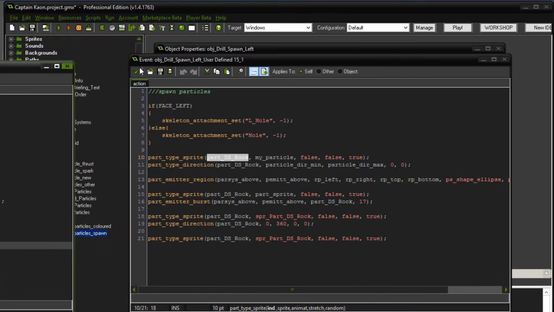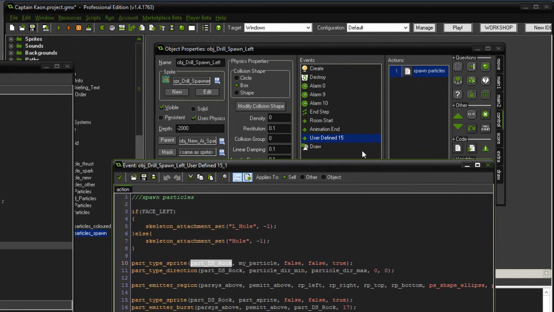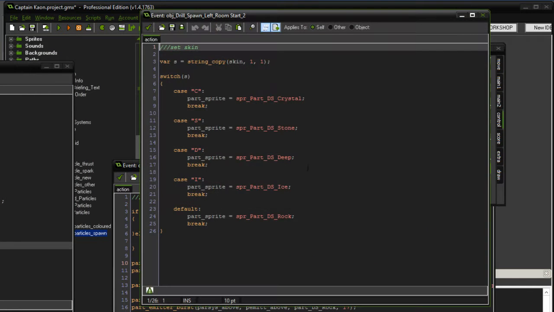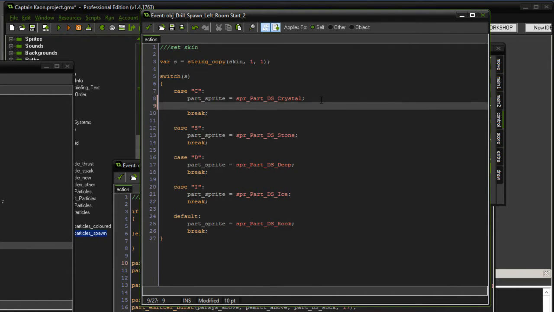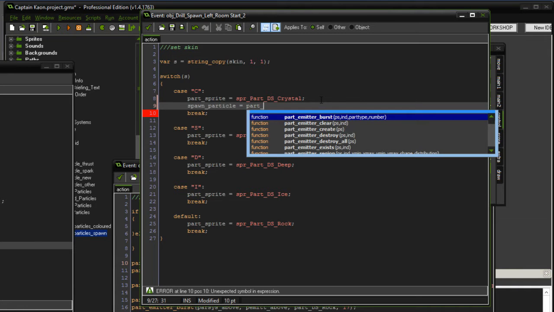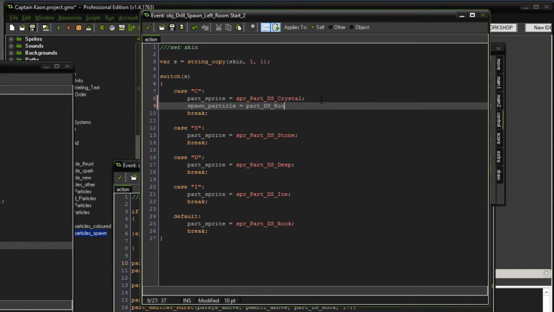Okay, and then in this bit where I set the skin, I also want to spawn particle equals part DS rock.